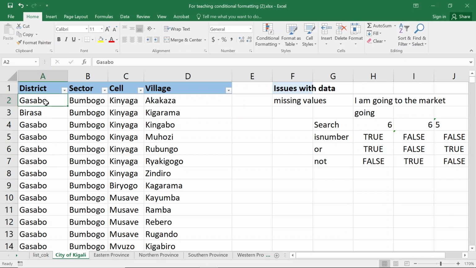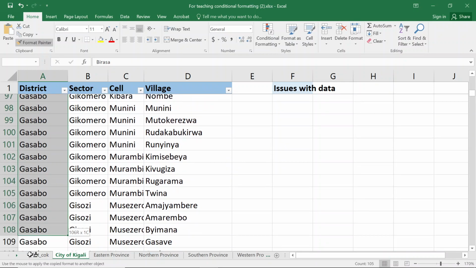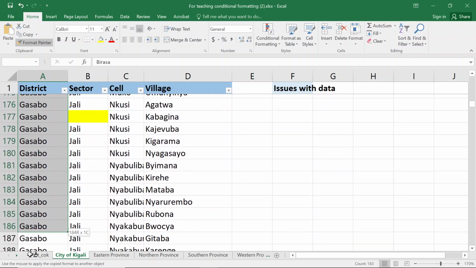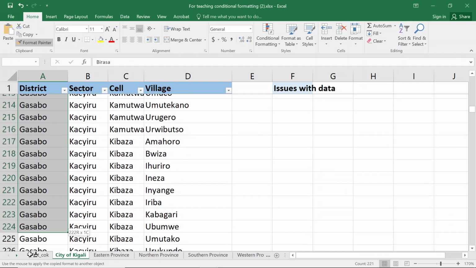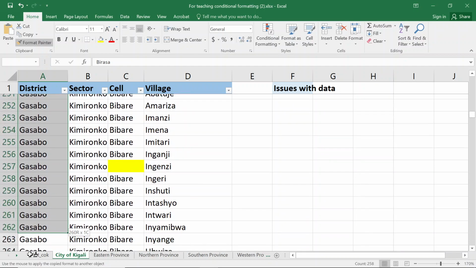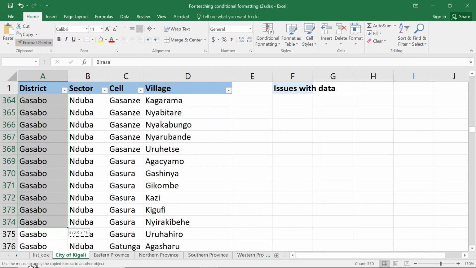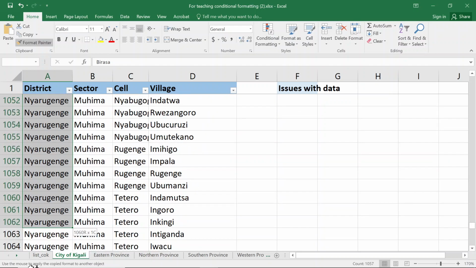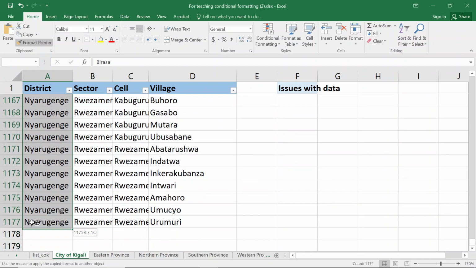I click on the cell where my conditional formatting is located and click on this format painter, and I scroll down until the last cell within this column. Make sure you select one column, not other columns. You select all the cells within one column. I scroll down to the last row of this column. Yes, I reach here. You see, I reach row 1177.